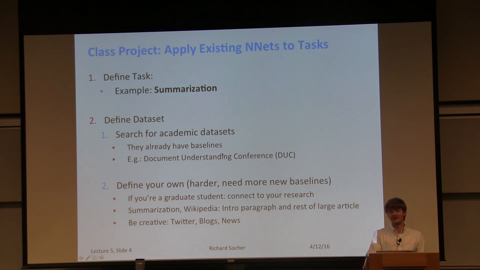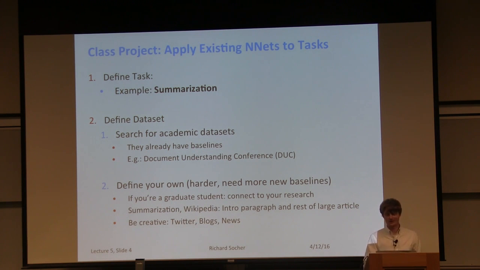Now, the second option for defining a data set is much harder because if you define your own, you write a crawler for Reddit. One, it takes a lot of time. Two, it also has nothing to do with deep learning, so it's hard to give a great grade for writing a crawler for Reddit data or Twitter data or any other kind of data that is online. So I would only encourage you to do this if you're a graduate student, you already have a data set maybe from your research, or you're working with a professor already and you have some interesting psychology data set or finance data set or natural language processing, ideally, kind of data set.